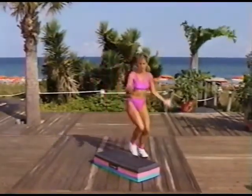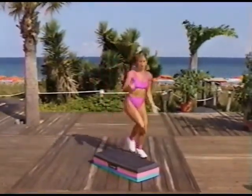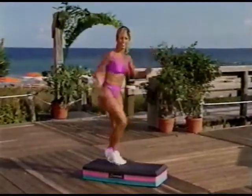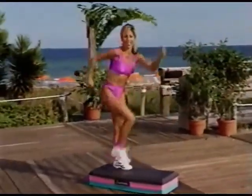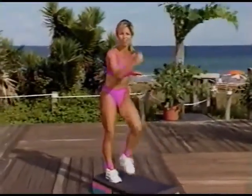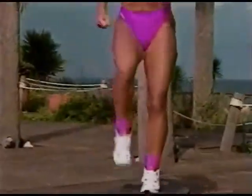How do you feel? Let's march on top. Here we go. March on top. Okay, march. Get into it. Come on. That burst of energy right here. We only have one more song. Give it everything you have now. That's it. Come on. Exercise builds confidence. Improve your self-esteem. Here we go.